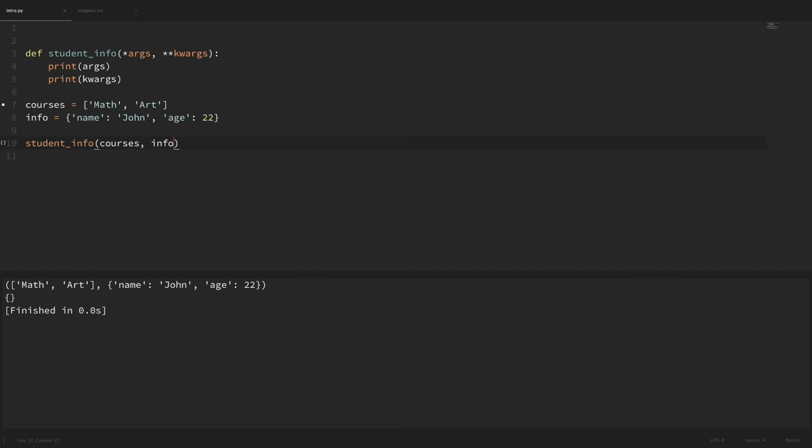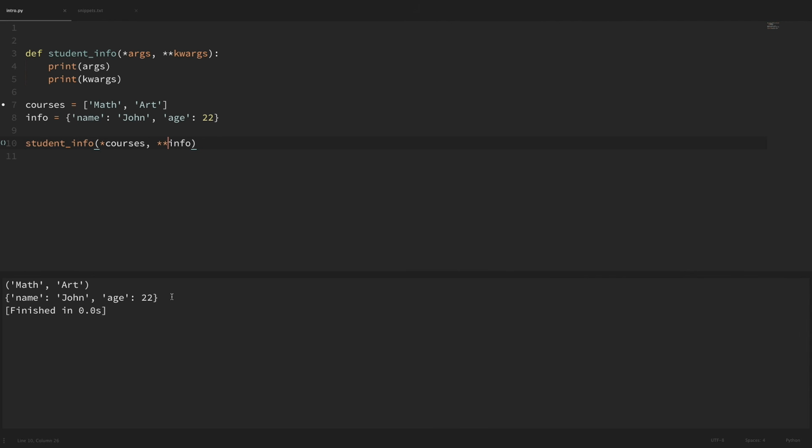arguments. So if we use the single star in front of our list and the double star in front of our dictionary, then it will actually unpack these values and pass them in individually. So basically it will be the equivalent to our previous execution where we passed them in individually. So to see what I mean, let's add a star in front of this courses to unpack those values, and a star star in front of our dictionary to unpack those keyword values. So now if we run this, then we can see that we got what we had before.